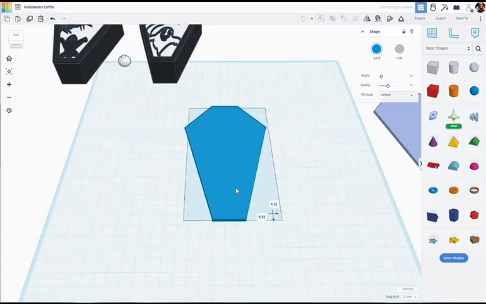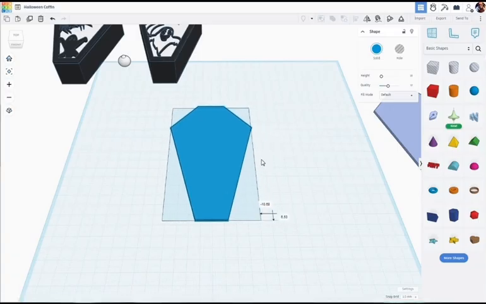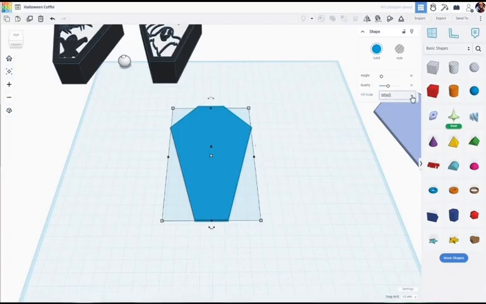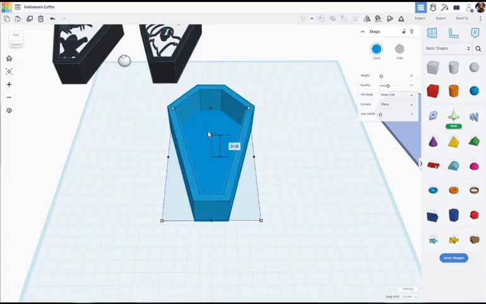Now we're going to need to make another one. But in order to make the other one, which is going to be a little smaller, we have to work with this one here first. So while I have this selected, I'm going to hit Control-D to duplicate. And then over here in the fill mode, I'm going to change this to inner line. I'm going to have the line width at 6 millimeters. I'm going to drag this up. This will be the sides of our coffin here.